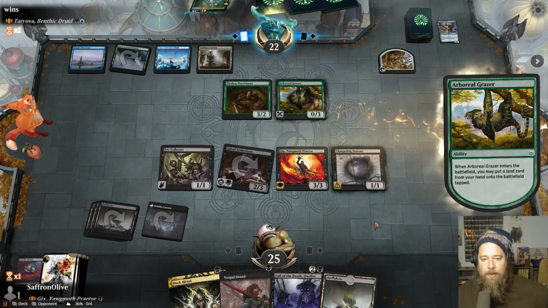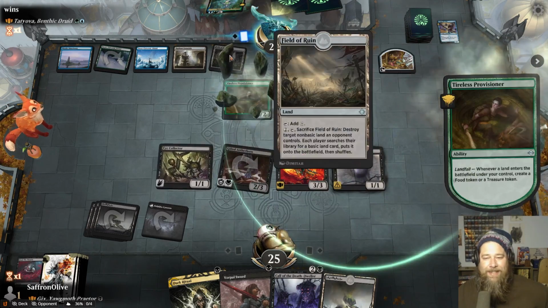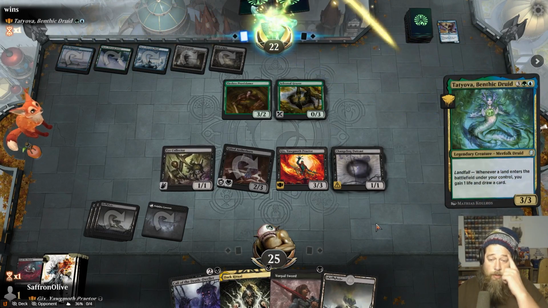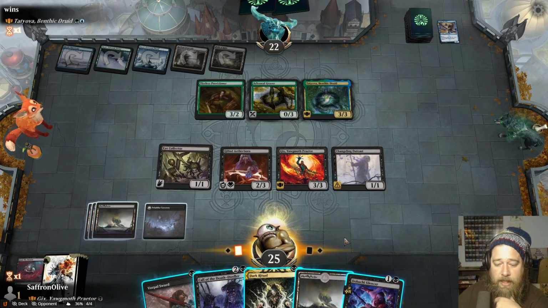Okay. Oh my God, Arboreal Grazer is actually really good against us. That also stops our Eye Collector. I guess we can sort it. And there's the Tatyova. Whew. All right, that was a good turn for our opponent. That was a good one. That's actually even a better one.